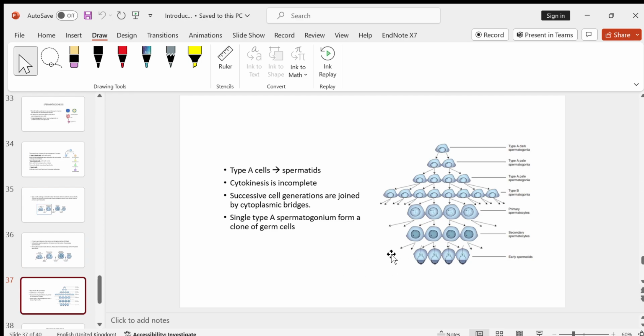So eventually, what is the process of spermatogenesis? It is the formation of spermatids from type A cells. This is the start of the process from spermatogonia till the end of the process where spermatids are formed. The type A cells further form type A cells because they are the stem cells. Then they form type A pale cells, which form the type B cells, which have the maximum power of mitosis. They form primary spermatocytes. Meiosis occurs, forming secondary spermatocytes. Then the second meiosis occurs, and eventually the spermatids are formed.